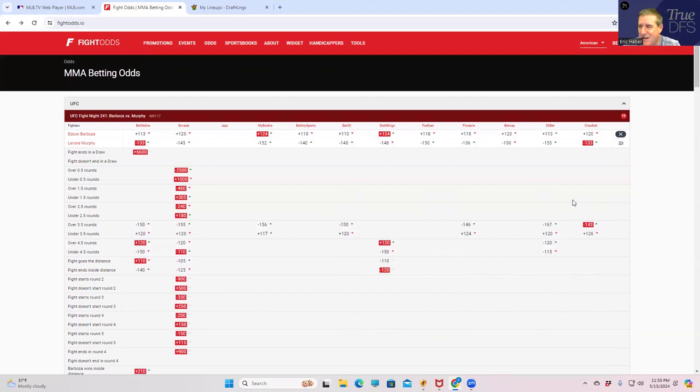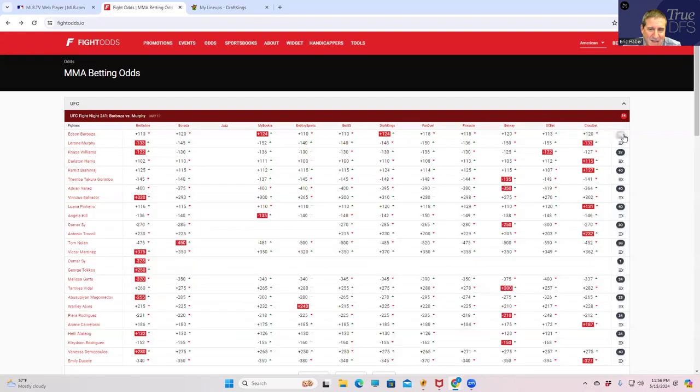Does either of them have a lot of takedown upside? I've seen takedowns from both these guys. I hesitate to suggest that it's their main path to victory. Let's just say that. But with five rounds to work with, given the prices, I think you probably want to play it. But I have to say, if the usual happens, just because it's a five round fight, this gets a little bit too much steam. I definitely prefer these other two, like the Chaos Williams Harris fight and the Brahimaj Garimbo fight, if you have to get rid of one of them.